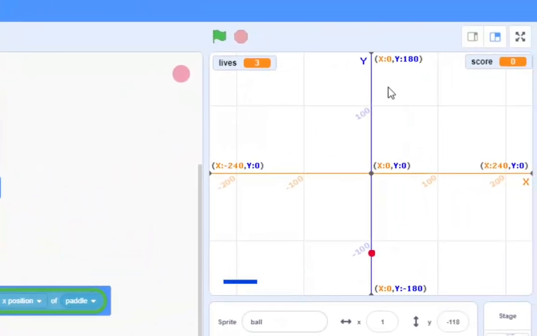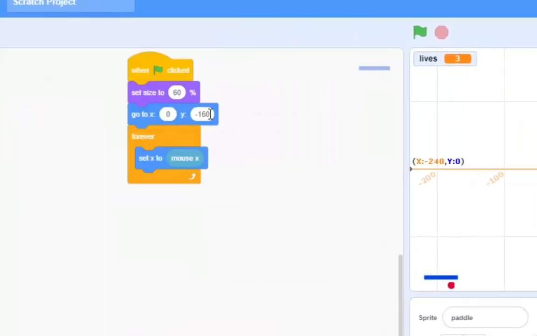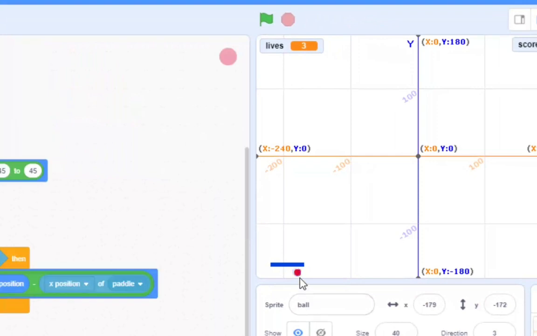Hold on a minute. It's the y-axis. If the y value of the ball is down here, well, actually, what would the y value be? It's about minus 170. If it's at minus 170, it's got to be lower than the paddle, because the paddle is at minus 160. So if the ball is down here, it must be around about minus 170. One thing is for sure, if it goes right down the bottom to the edge of the screen, it's about minus 180, but it's certainly less than minus 170.